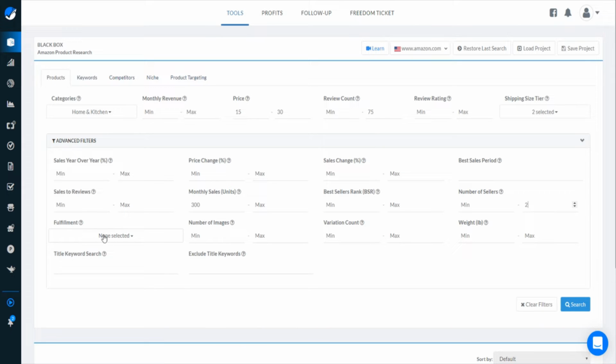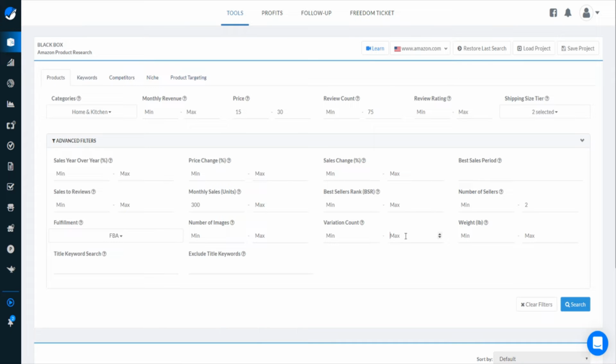The next criteria we're going to look at is fulfillment. So I'm going to suggest clicking off FBA, which is the fulfilled by Amazon, because that's the route we're going to be taking. So we want to look for products that we're going to be competing against as FBA products. Now you may want to include FBM, which is fulfilled by merchant. Now these products are actually shipped out by the seller themselves, so they are not part of the Amazon Prime eligibility. That means it could potentially take longer for the product to arrive to the customers, and that could be your edge if you find a product that is sold by the merchant and then you can offer 1-day shipping through Amazon Prime. So that's definitely something you want to keep in mind.